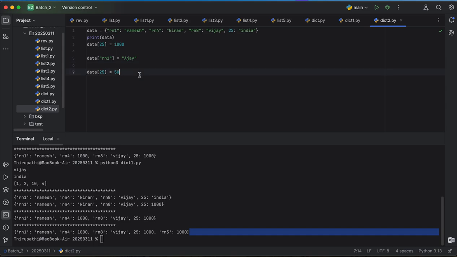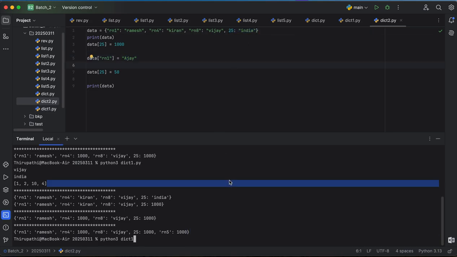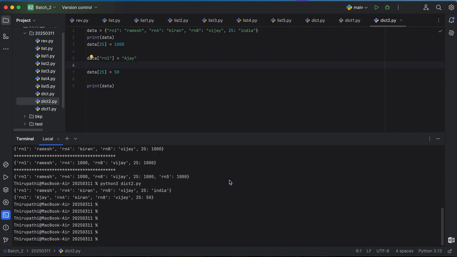What is the output now for print data? What is the final output? RN1 is Ajay, and it will change this to 50. Clear?